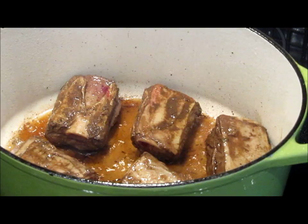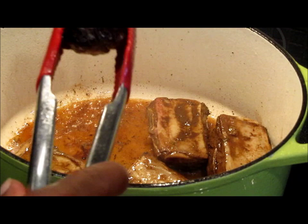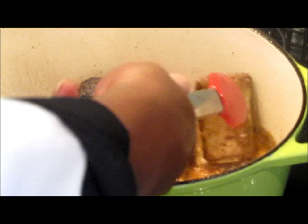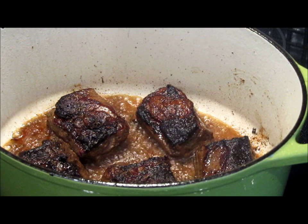Our short ribs are starting to brown now — let's turn these over. Perfect. Now this is the color. Look at that, that's absolutely beautiful. I want you to take a really good look at the ribs. That's the color we're looking for when you turn these over. So we're going to turn all of these over. That's looking beautiful — beautiful color. That's precisely what we want. Again, we're cooking soul food in here today. Beef short ribs is soul food.